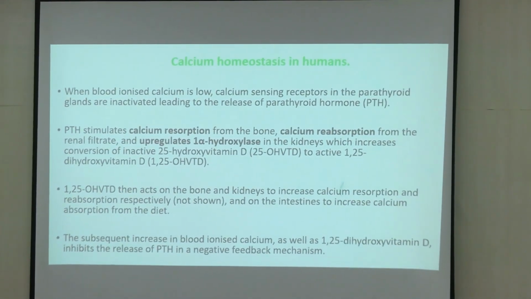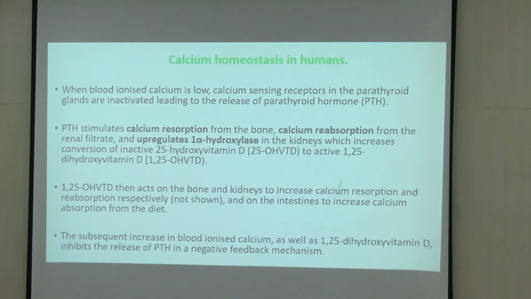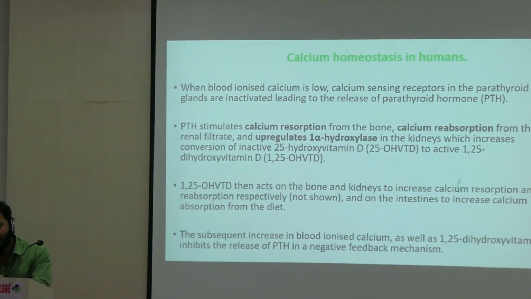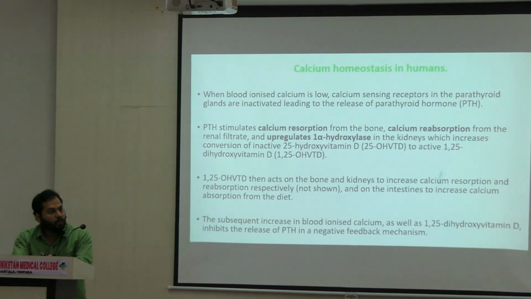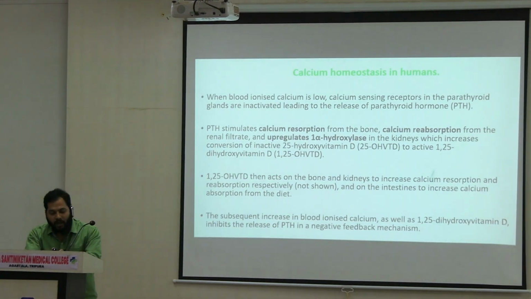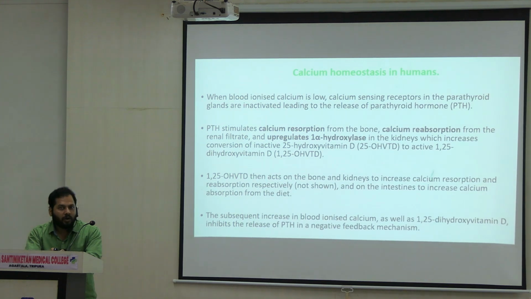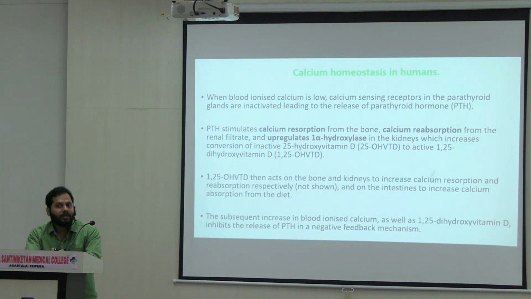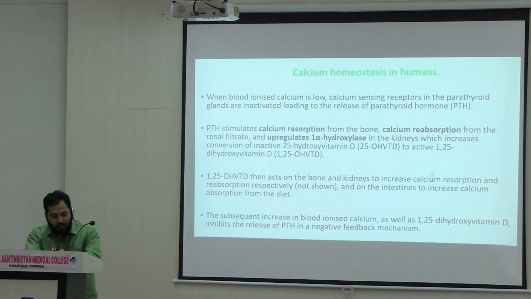Yes, from a physiological point of view it is very important that the body has an optimum amount of calcium to perform various types of physiological functions. To maintain this optimum amount of calcium, parathyroid hormone plays an important role. Not only parathyroid hormone, there is another important molecule that helps maintain the balance of calcium, that is vitamin D. Now, how does this calcium homeostasis actually take place?